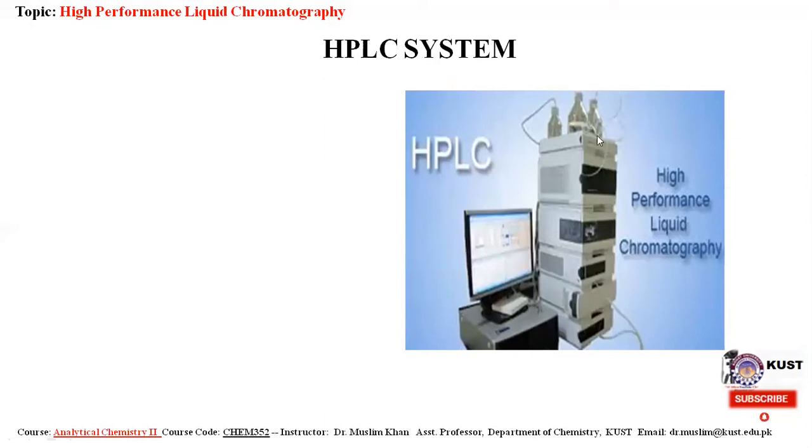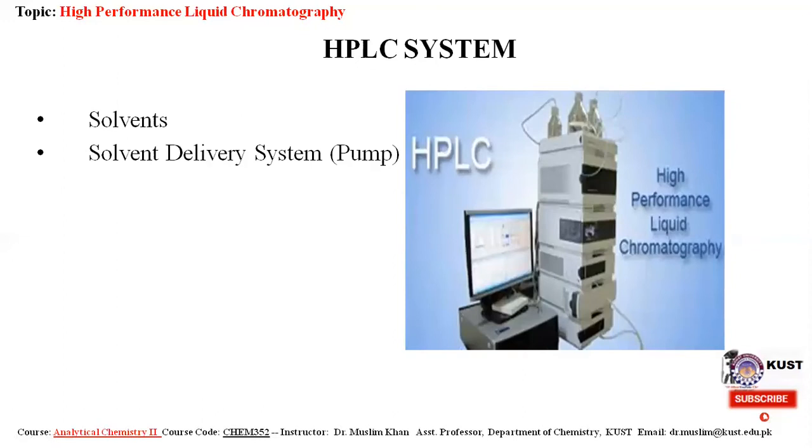This is a typical HPLC system, which is lying there in our lab. This is the HPLC system connected to a computer. We'll discuss it one by one. First of all, these bottles you can see are the solvent reservoirs. Different solvents are used: methanol, acetonitrile, sometimes buffer, etc. And here the solvent is coming from the solvent reservoir.